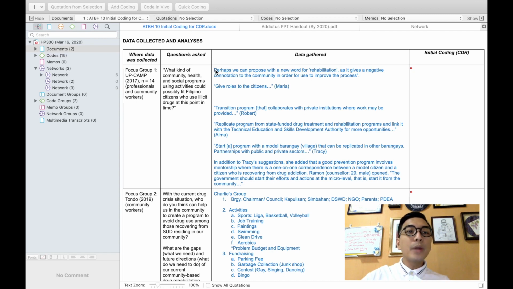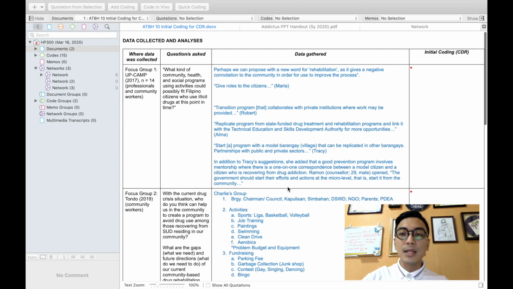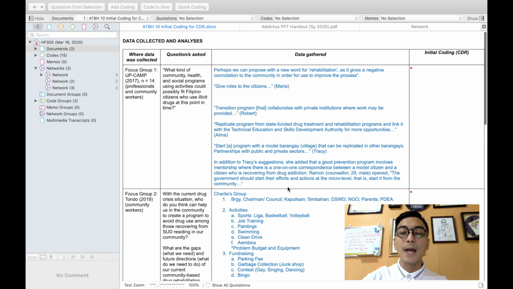So, if you want to code, this is my FGD study. This is where data was collected. These are the questions we asked during the FGD and these are the data we gathered. It's just a small FGD and we selected only the data we wanted to analyze.